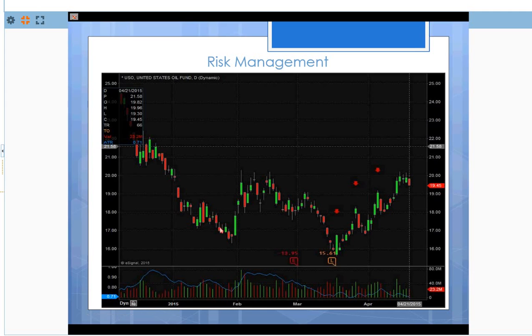as we kept breaking new lows. I was buying puts with weekly time frames. USO trades very liquid with options, so there's a lot of opportunities to manage your long position using options.